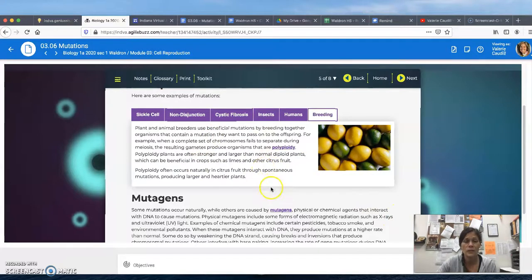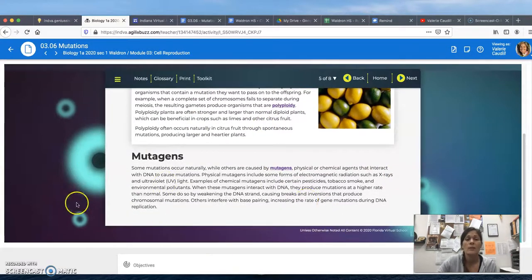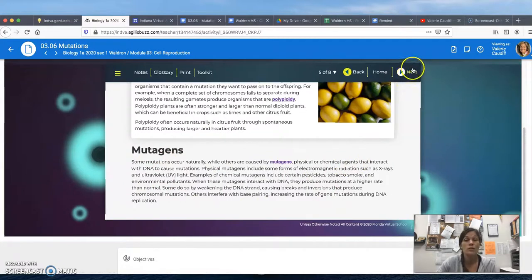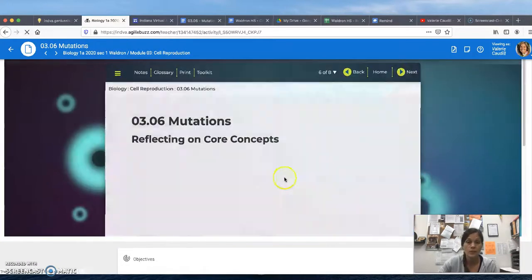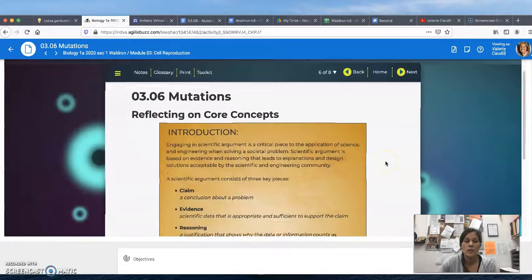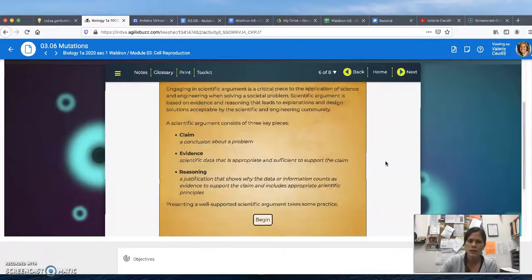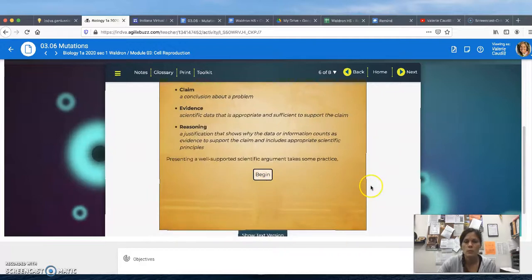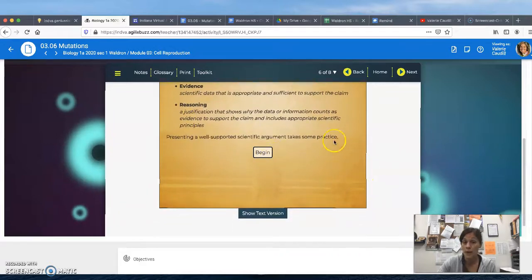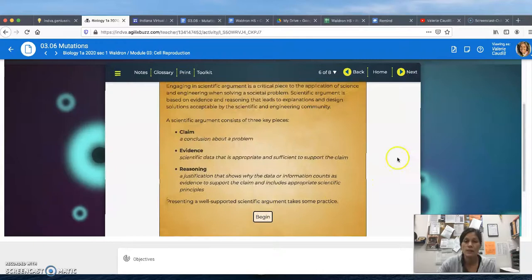There are a couple of different examples within that section. Then we have the topic of mutagens. Mutagens are things that cause DNA to mutate, so you'll be able to identify various things in our environment that are considered mutagens. At this point, we have a slightly different slide called reflecting on core concepts, so make sure you go through that interactive piece.